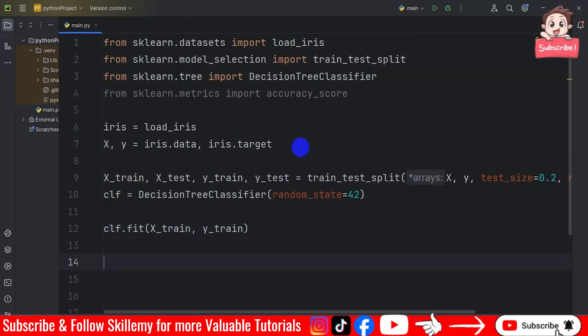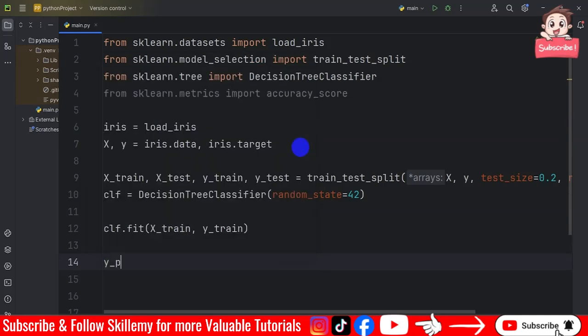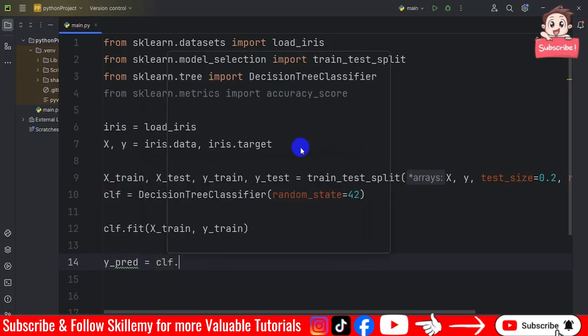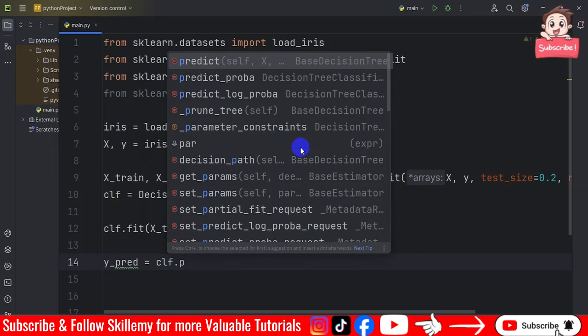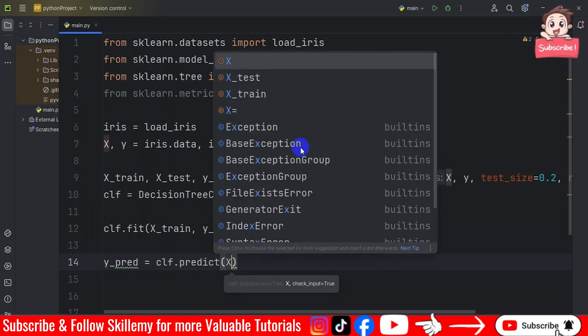And here I make predictions on the testing data: y_pred is equal to clf.predict, and declare X_test.